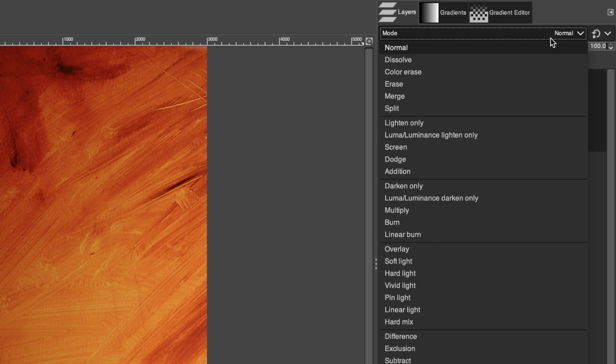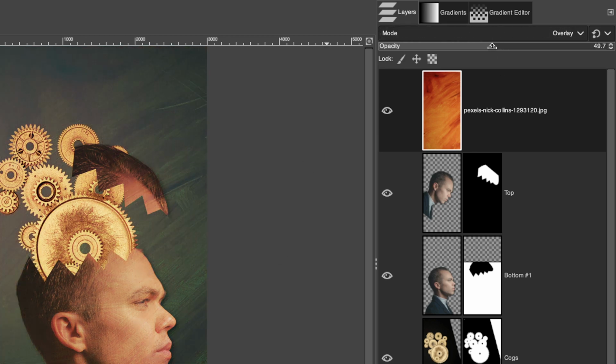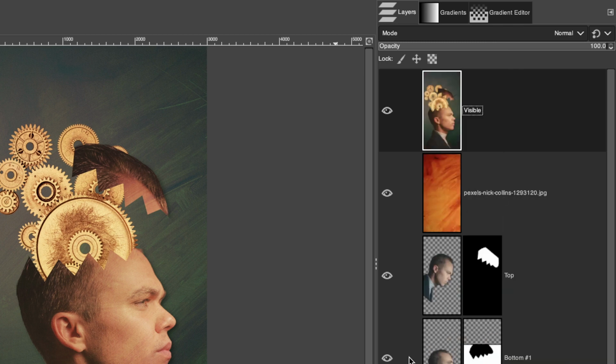All right, let's come up here to our blending mode and change it to, let's go with Overlay. And I also want to drop the opacity because I find that too intense. So I think right around 50 or so looks pretty good. All right, so the last thing I want to do is adjust the tonal range to create a matte effect. I'm going to right click on the top layer here and select New from Visible.